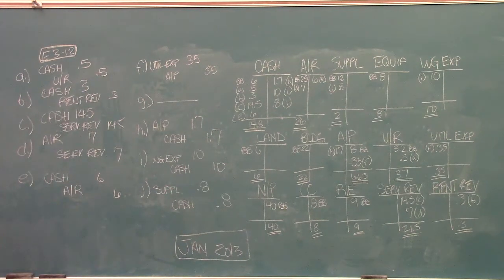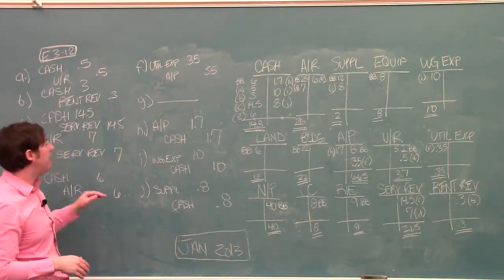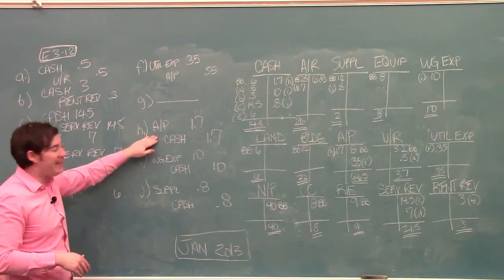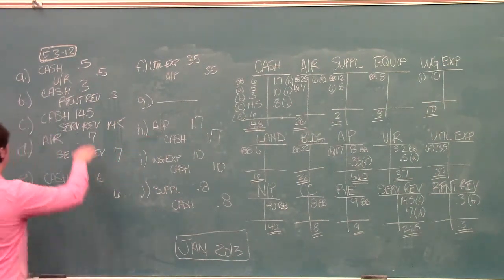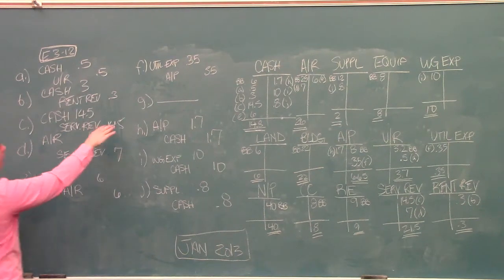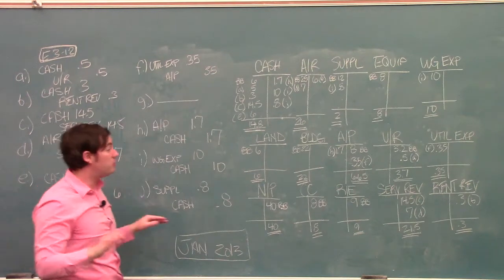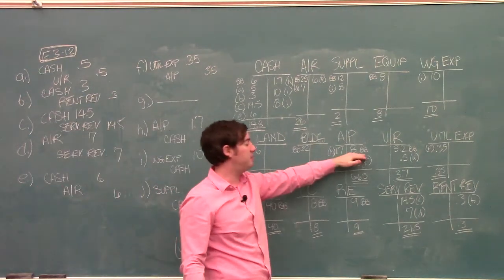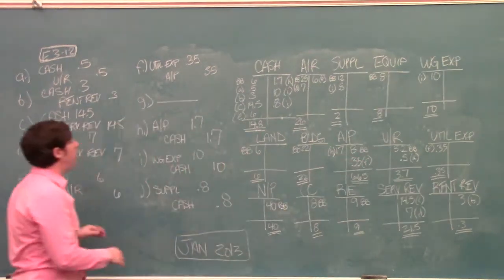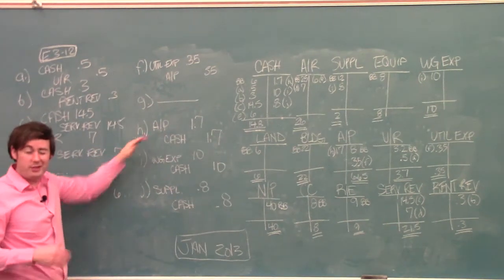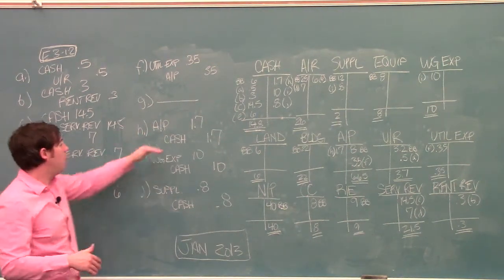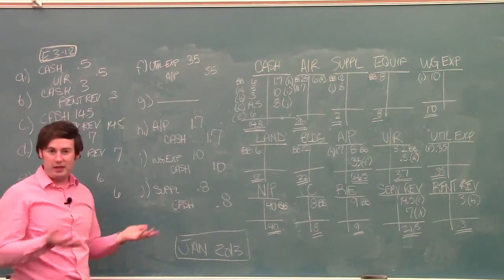Next one. For H, it says we paid $1,700 on account in January. When we see the phrase "paid on account," what that indicates is we've paid down our accounts payable. Notice over here, we've credited some accounts payable. I believe the first one was up here on letter F. We also started with a beginning balance over here of accounts payable for $8,000. So we paid off some of our accounts payable. We'll reduce accounts payable by debiting it, and we'll credit cash because we're using cash to pay off the account.